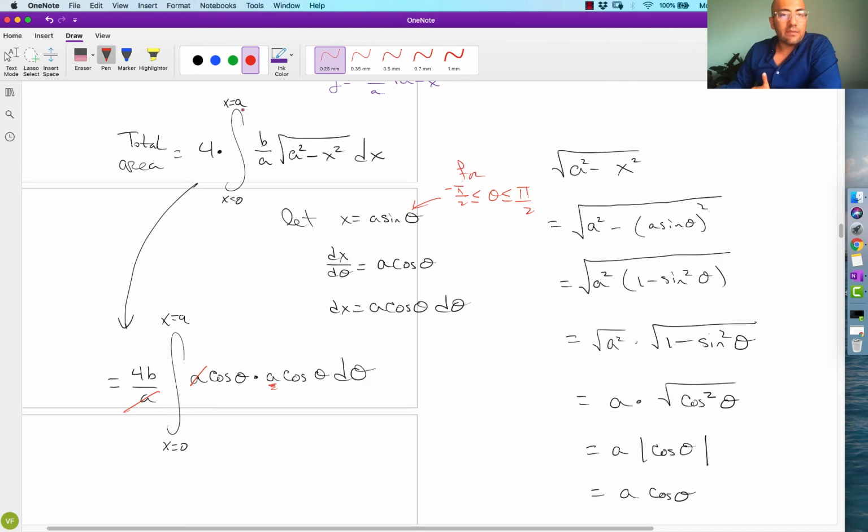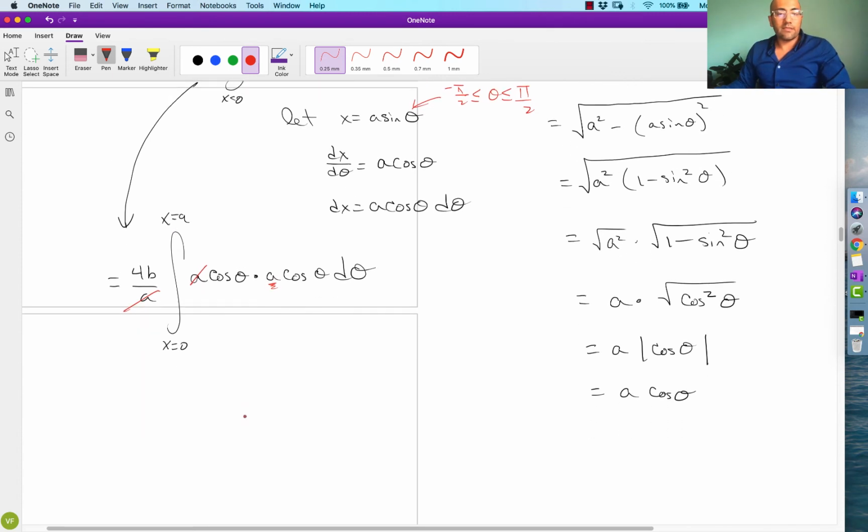But notice that the limits of integration up here were for the variable x. So I'm going to have to either change my limits of integration now so that they match, so that when I try and solve it, I already have the corresponding limits of integration, or I can find the antiderivative in terms of theta and then go through the trouble of re-expressing that function in terms of x so that I can plug in the correct x values. Hopefully that made sense. Okay, so let's simplify this a little bit.